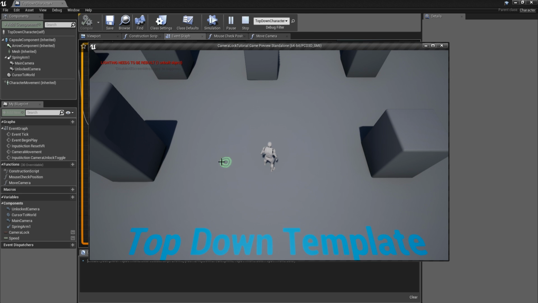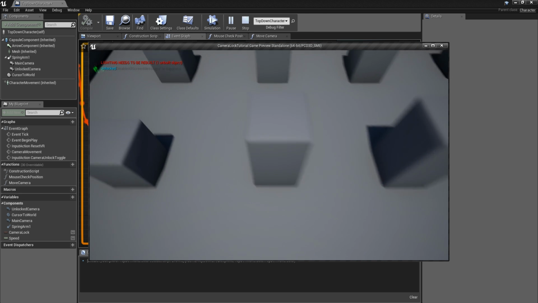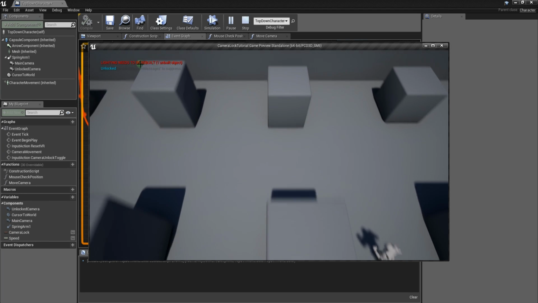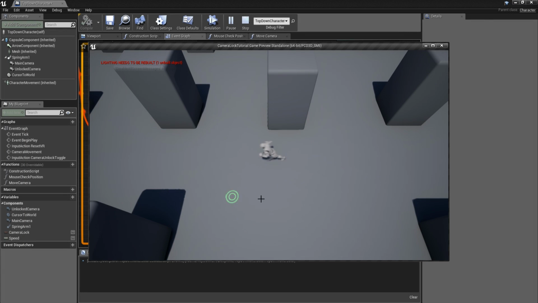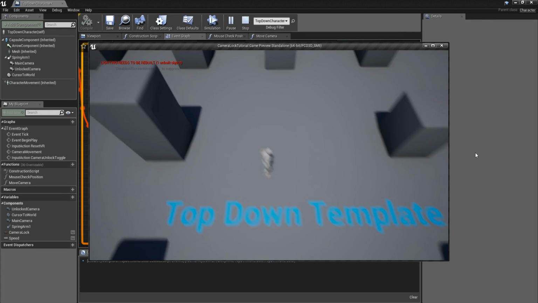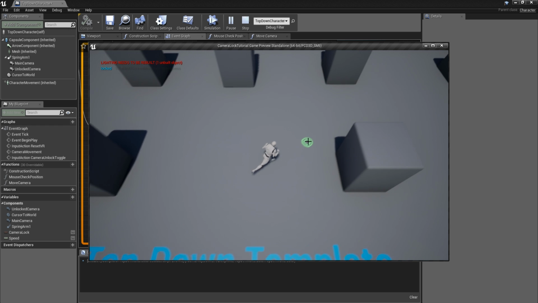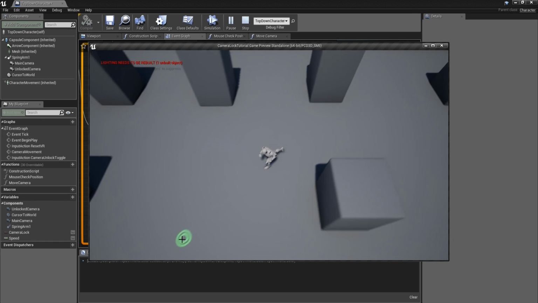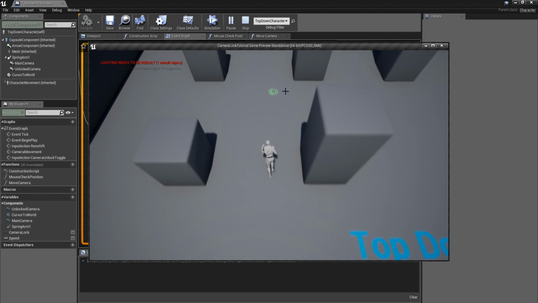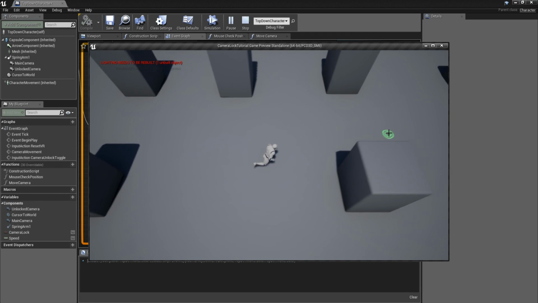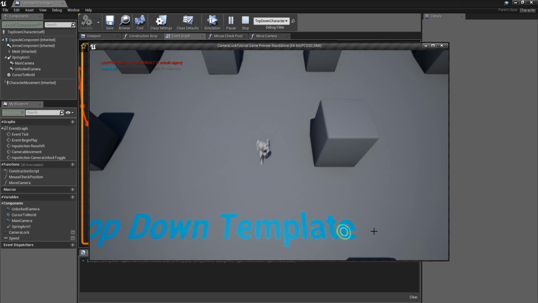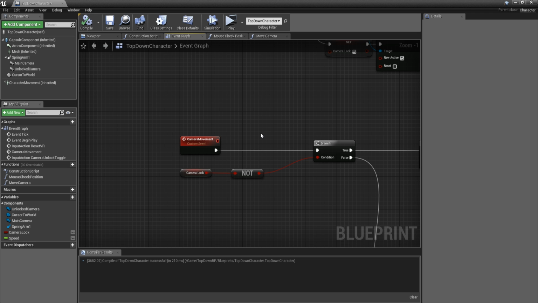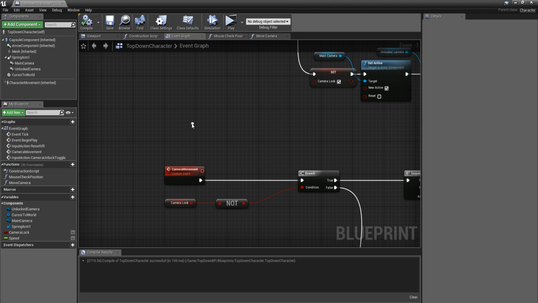Now let's see if this is working or not. It should be. And as you can see, it's working perfectly. You can even snap back to it and just walk wherever you want. The only problem with this right now is that if my mouse is not going to be on the viewport, it's going to go crazy. So I expect you working in a game with full resolution, on full screen, so there's no way for the player to have his mouse not somewhere in the viewport, because if you're going to have that, you are going to get this error. And perhaps you could set here a check and see if the mouse is on the viewport or not.